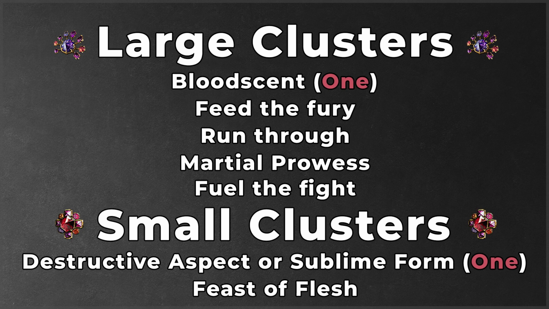Next up on the list is a toss-up. We have Run Through, which gives us Impale effect, and we have Martial Prowess, which gives us attack speed, attack damage, and global accuracy rating. I honestly think Martial Prowess might be a little bit ahead of Run Through here, but you'll have to check with POB to see which one's better for you if you're looking at clusters.